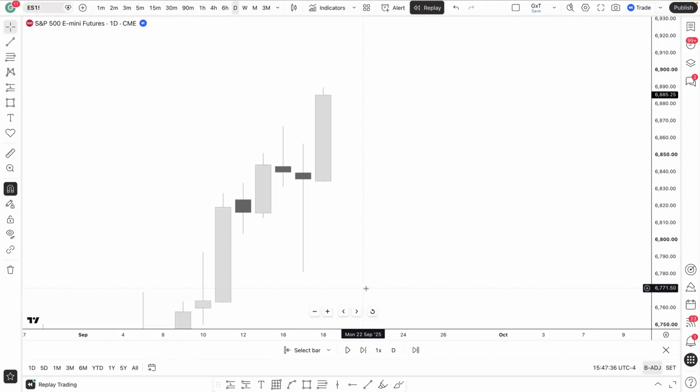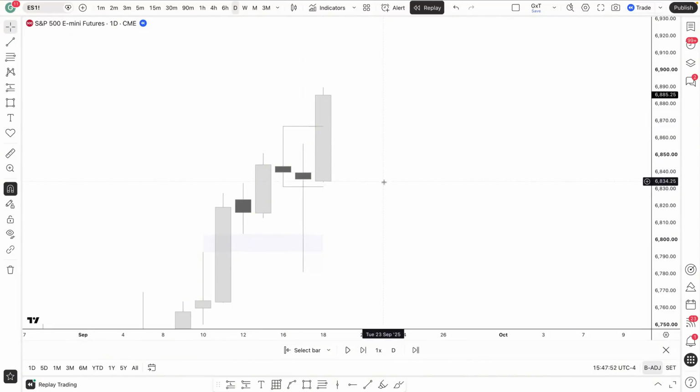So here we are on the daily chart. Let's go over a little bit of narrative here. What do we have here? Daily gap, daily C2, and we have this here as our ERL. So IRL, ERL, C2 candle.